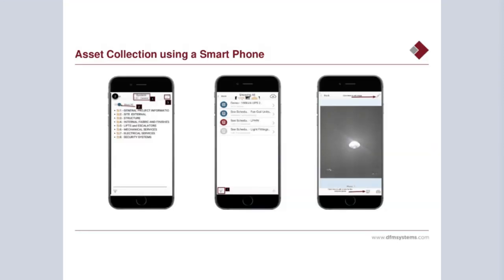Other technologies that can be used in terms of collecting information into the safety file and operating and maintenance manuals include smartphones. We've developed an app that will allow us to collect asset information on an existing building and create a safety file and operating and maintenance manuals from that.